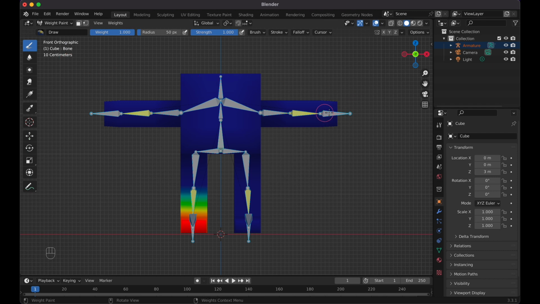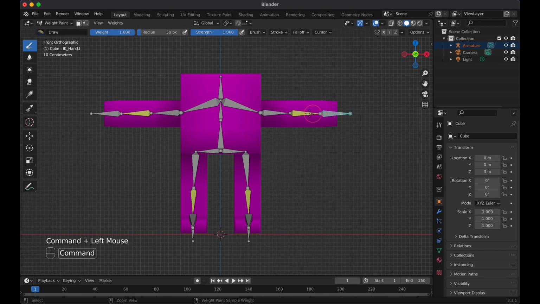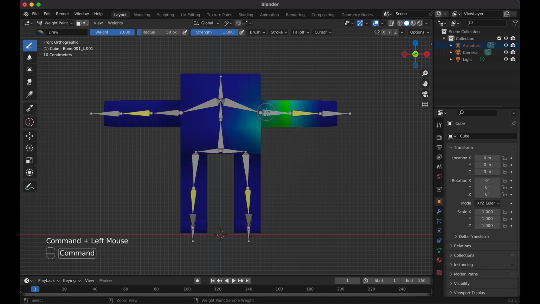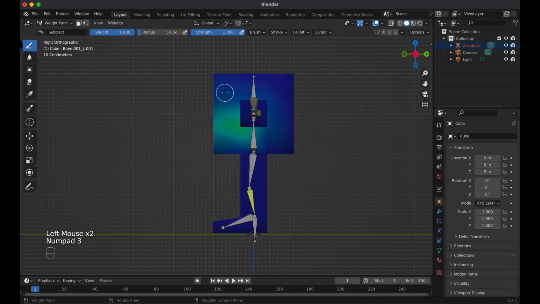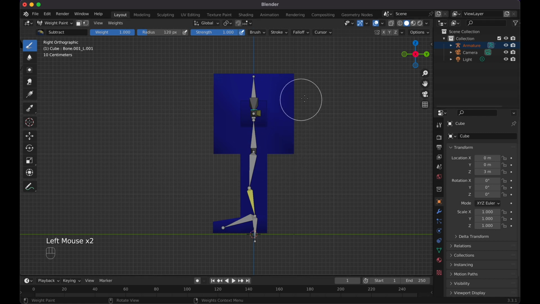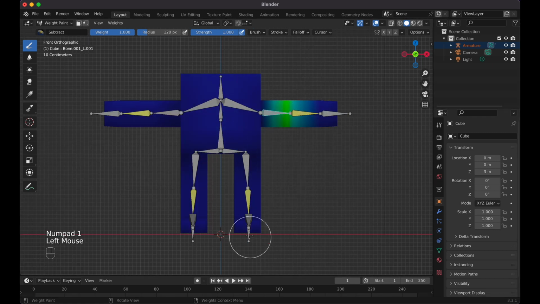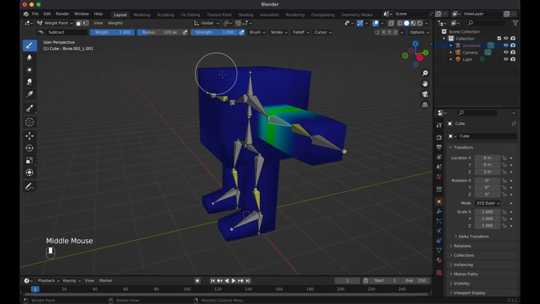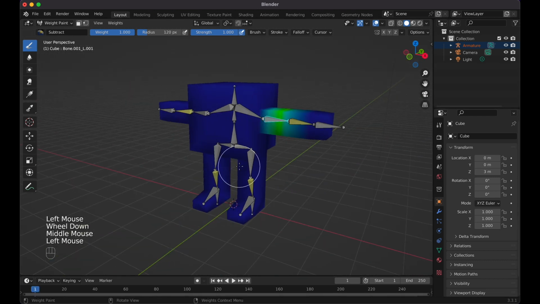And then in order to select the specific bone, we would hold either control or command. And you can see here, basically this bone right here is the one that's affecting it. And we go to this little world icon, close, subtract. And basically the dark blue is what you want to get rid of. So if I go to 3, let me go and increase the strength. And basically I want this side to just be non-colored. And now we can see the dark blue means that it's not affecting that mesh.